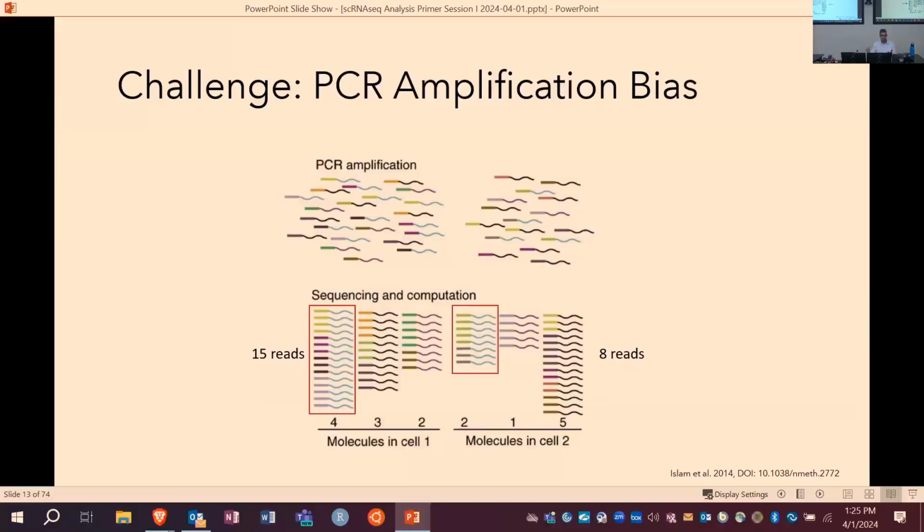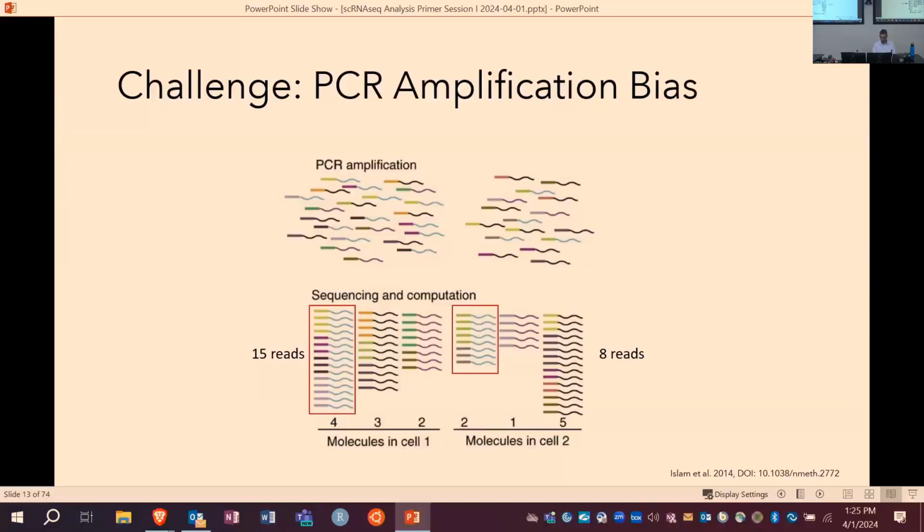There can be biases, and there's also randomness involved. If a gene has a very small number of transcripts to start, in the amplification process it might ultimately not be amplified proportionately compared to other genes. So you can have this PCR bias, and you can also have this randomness that's added to the process.